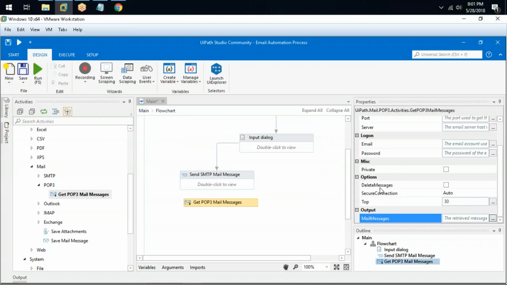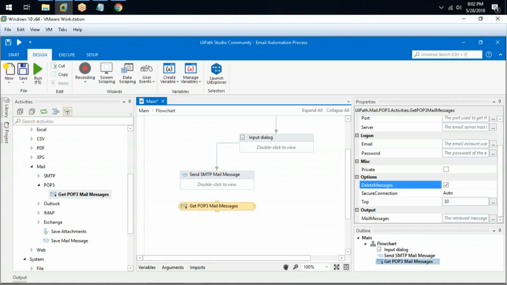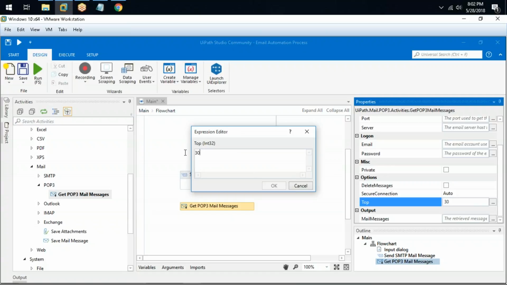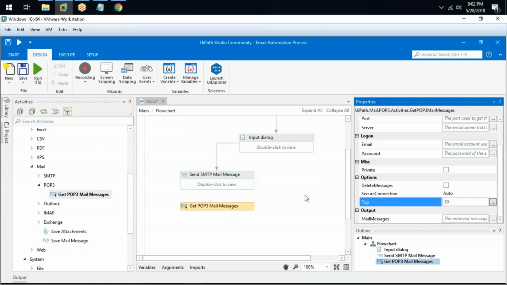Also, there are two more options. POP3 gives you a functionality where you can either download the entire mail from the server without leaving a copy on the server, or you can leave a copy. So this is that message over here. When you check this option, delete message, POP3 will retrieve all the messages from the mailbox server and will empty the mailbox server. Similarly, if you want to do filtering, like let's suppose you want to get only the latest top 30 or top 50 mails, you can specify the number.